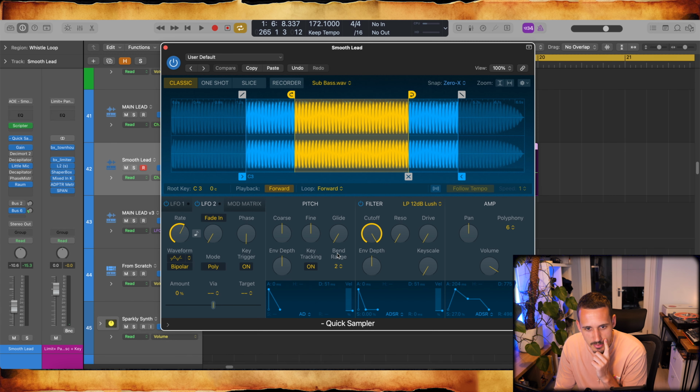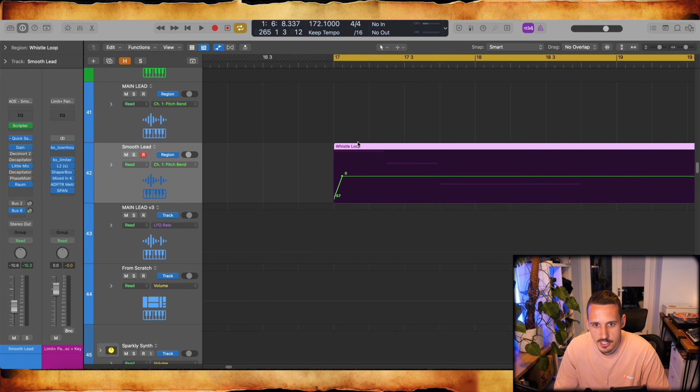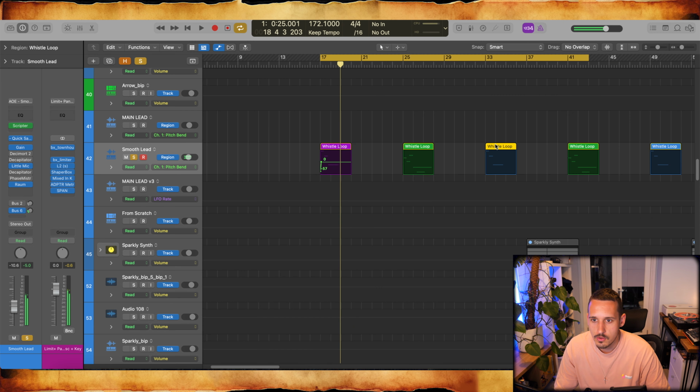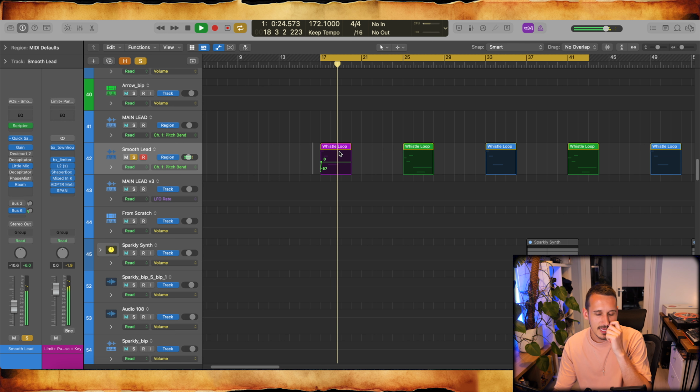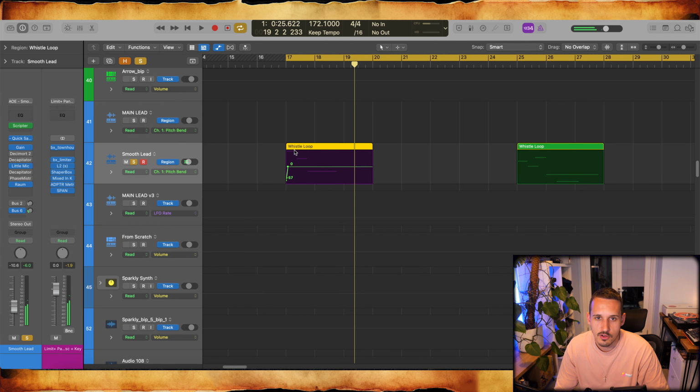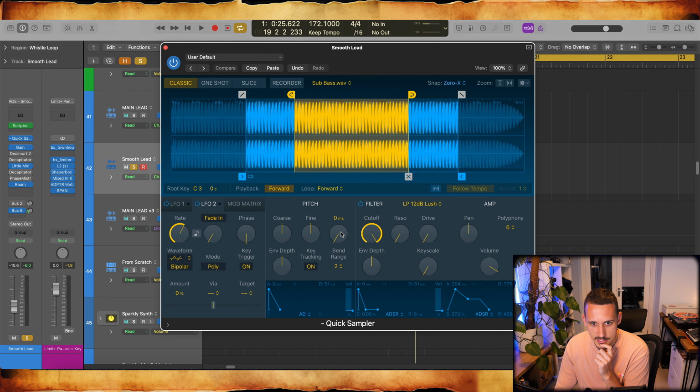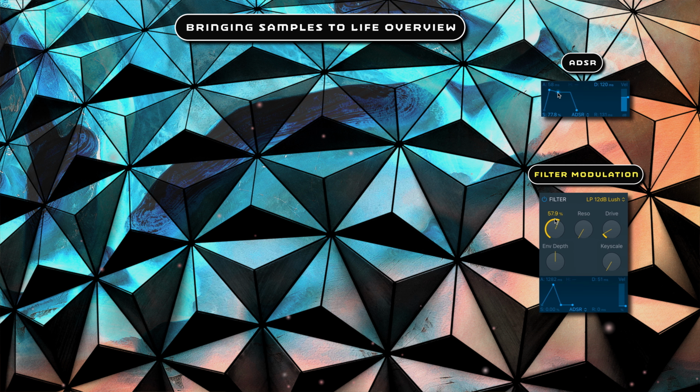And in Quick Sampler, you've got this pitch bend range, so sometimes I will change this down to like a 1 maybe, just so I can really fine tune the pitch range. But just having a little pitch glide just makes it sound a little bit more interesting. So I didn't want it to glide on every note, this patch, but I did want it to glide on this first note. And so sometimes you just got to draw in the pitch bends rather than adding the glide in this area.